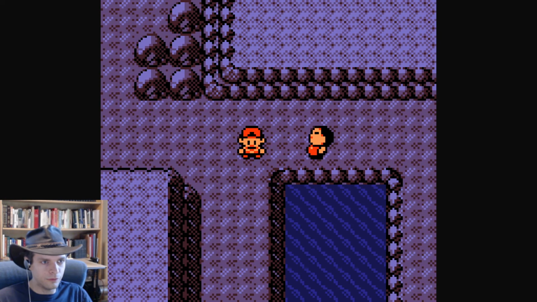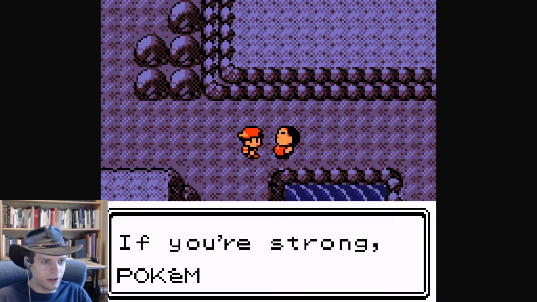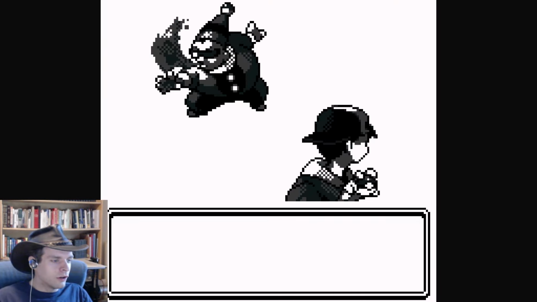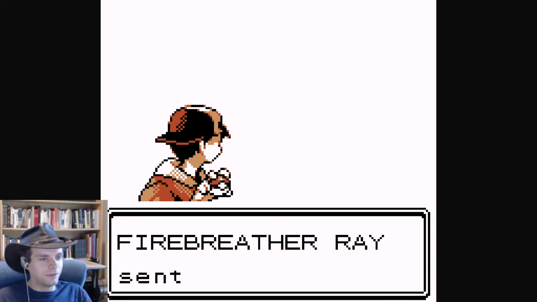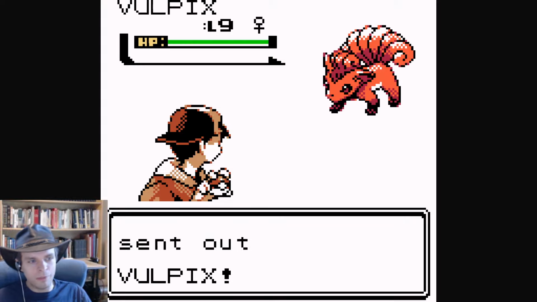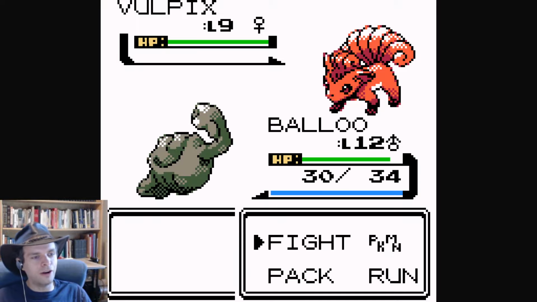Oh, Fire Breather Trainer, okay. If it's light, a cave isn't scary. If you're strong, Pokemon aren't scary. True. Sun Tzu once said, to be able to hear thunder is not the sign of good hearing. And Fire Breather, what was his name? Said, when caves aren't dark, they aren't scary.